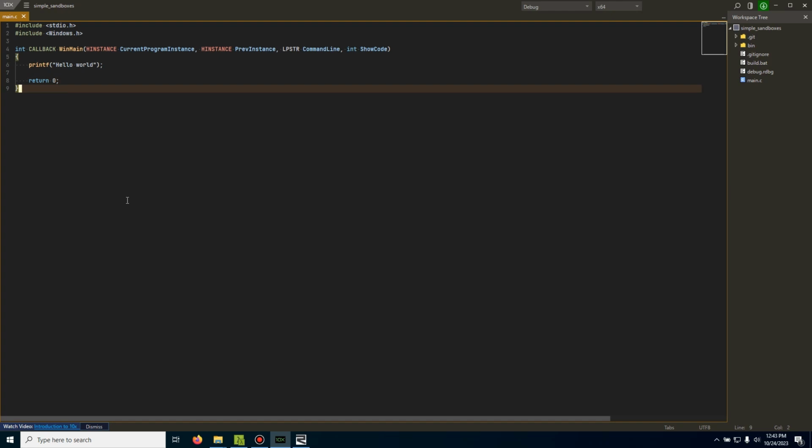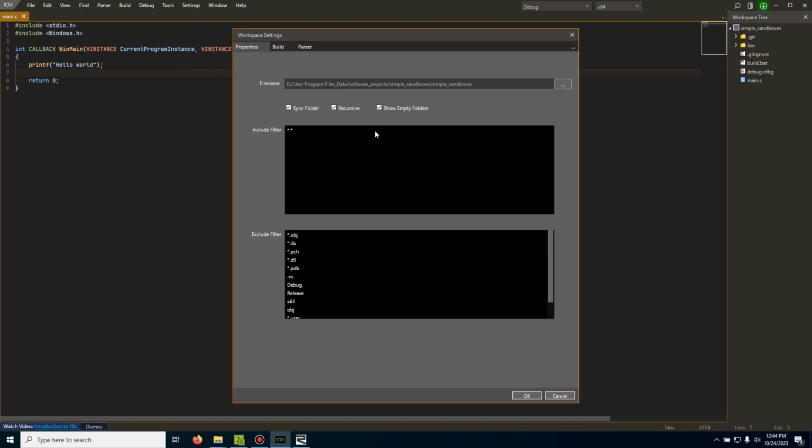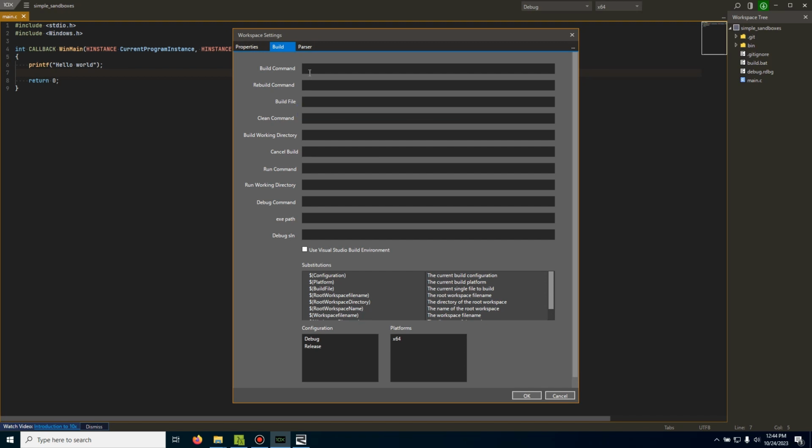All right, so again, we just opened this up in 10x through the command line. We don't have a workspace here yet. We just opened up this folder in 10x, but a workspace file is something that we can create. We can create that by going up here to the settings, and you'll see workspace settings. So workspace is just like if you used any editor before, usually they have this sort of thing that you can put in your project that's going to store certain commands or other things that you can use for quick keyboard shortcuts and to run your program or to debug your program with a quick shortcut.